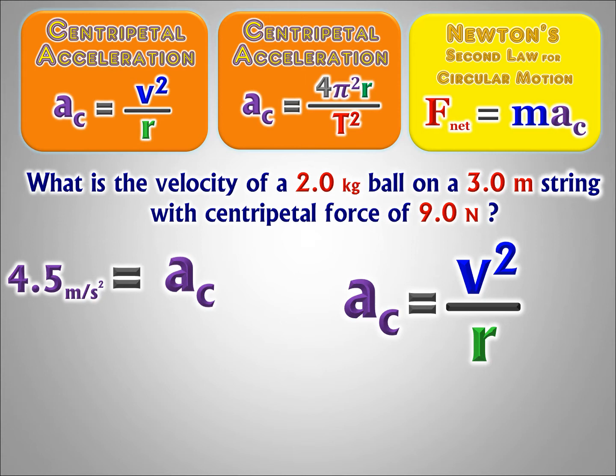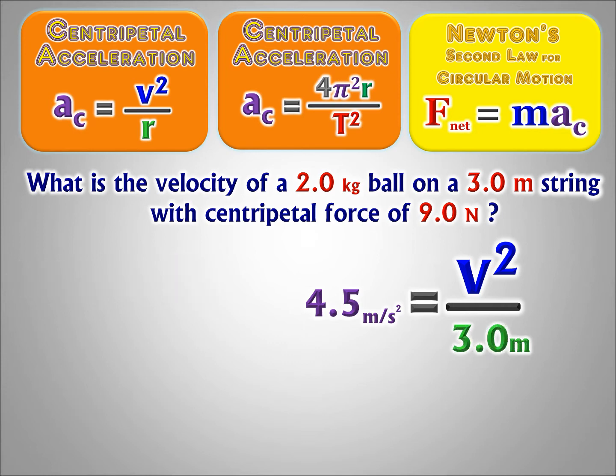Notice that we already just solved for a_c, so why don't I substitute that? I'm going to take the 4.5 meters per second squared and swap that in for the a_c, right? Does that make sense? And then, don't we have another number? We need one of those two numbers. Which one do we have? Oh yeah, we have the r. What is the r here? 3.0 meters. So that is the length of the string. Remember, the string is swinging around. That's the radius of your circle. It would be a 6-meter diameter circle, but the radius is 3.0 meters.